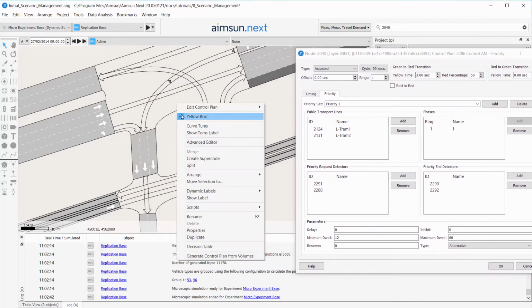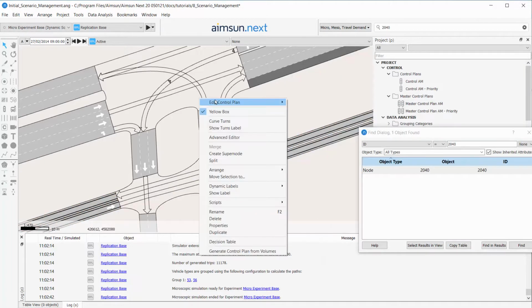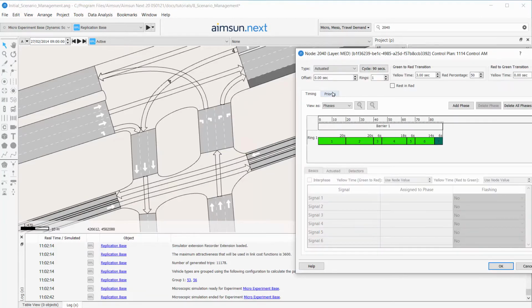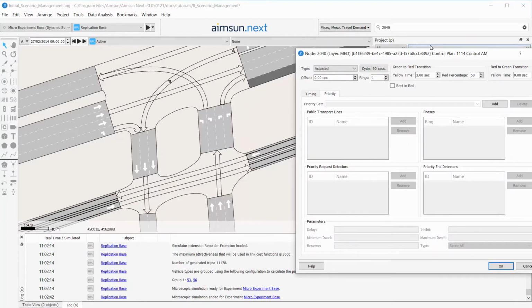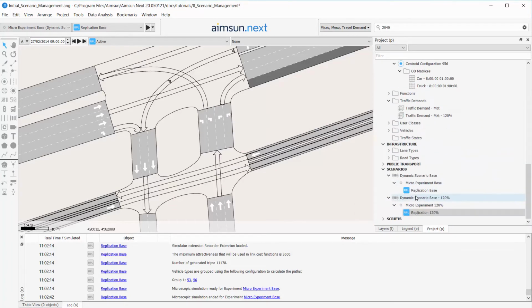We have set signal timings with priority given to the tram lines in comparison to the base control plan, which has this section empty. So first off, create a third scenario copied from the base.